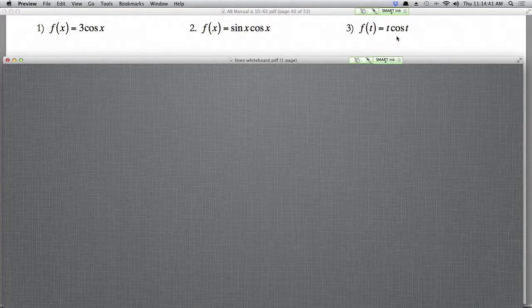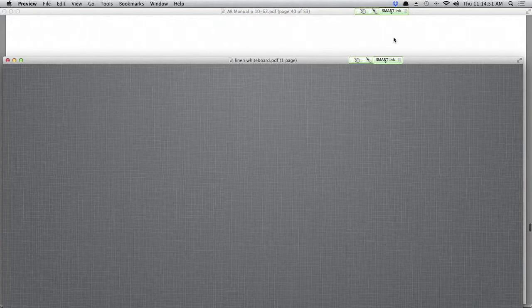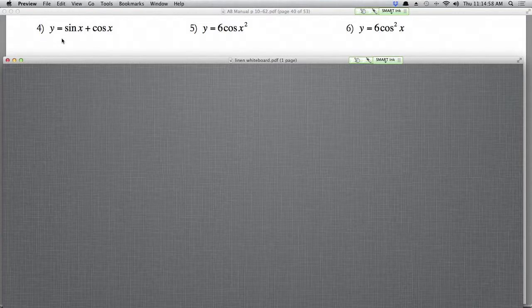What do I have to do to 3? Product. I have to do product rule just between the t and the cosine t. Anything special about 4? No. No, just take the derivative of each of those individually. Alright, let's look at 5.